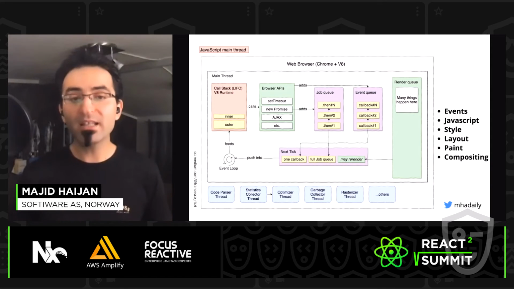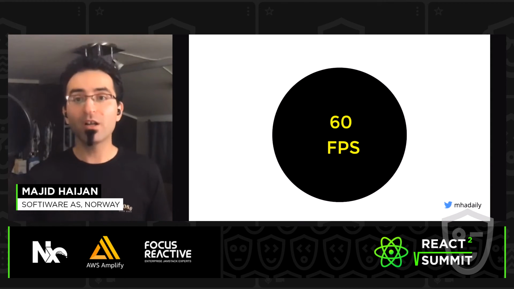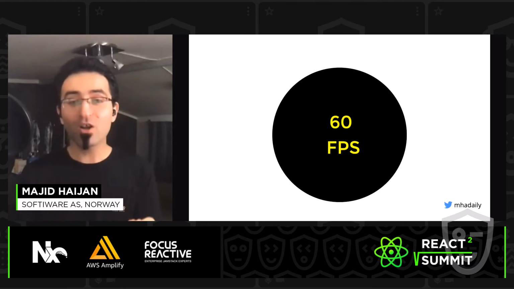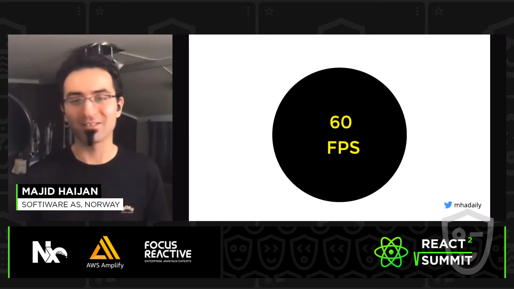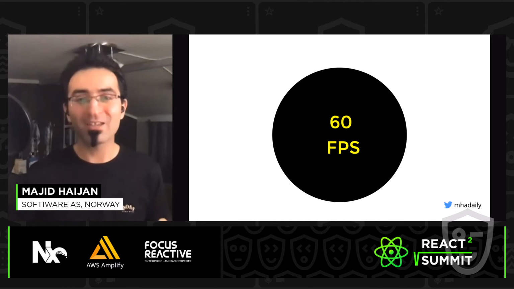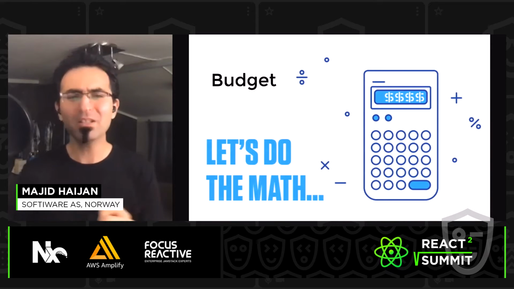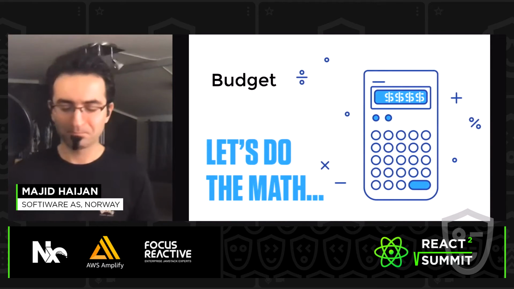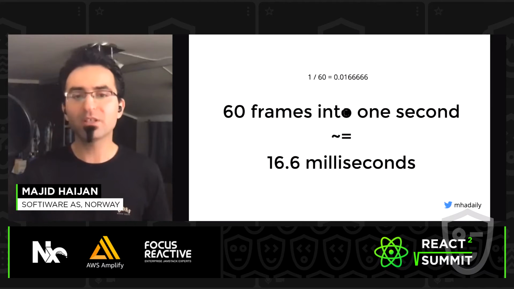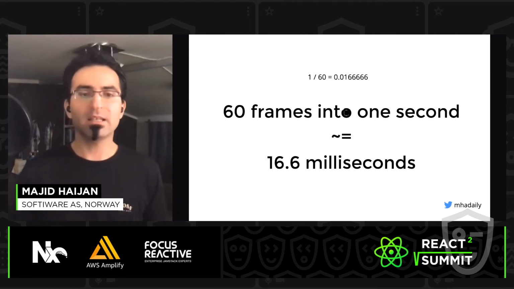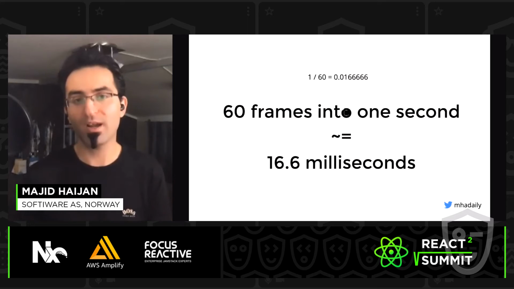And by creating complex applications, we are adding even more. In fact, we are expecting the main thread to deliver 60 FPS, 60 frames per second, and that makes it even harder for it to take all of this responsibility. Let me tell you about a quick budget. If you want to ship 60 frames in 1 second, we have a budget of around 16.6 milliseconds, right?